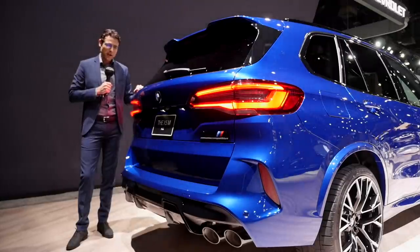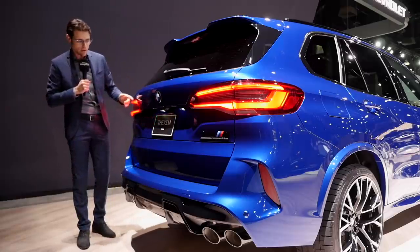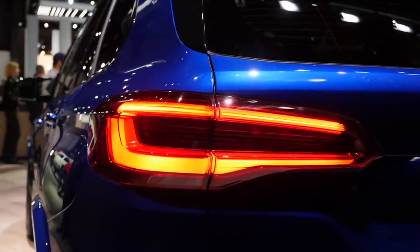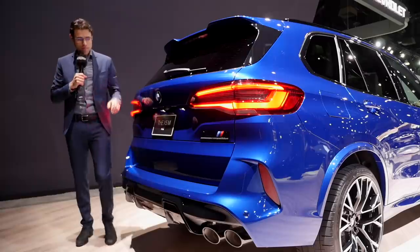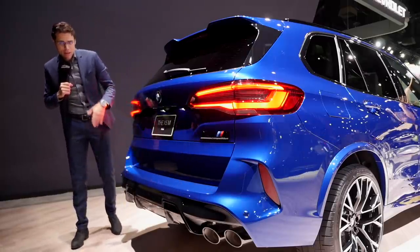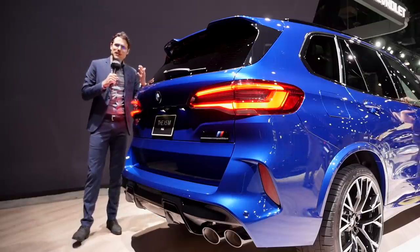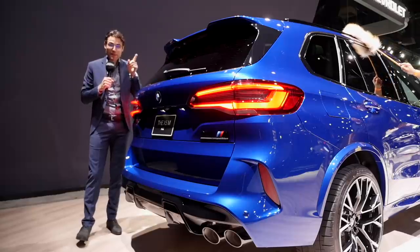At the rear, the new X5 generation has those horizontal tail lamps, looks more modern, and also in a three-dimensional shape, that's pretty cool. And this one is also the competition model, a little bit more horsepower, and also has the lettering right there, and some more extra equipment, or some more standard equipment, so to say, if you compare it to the X5 M model.